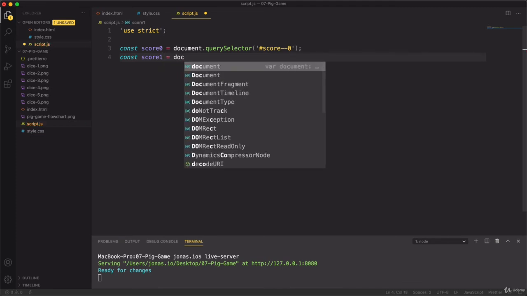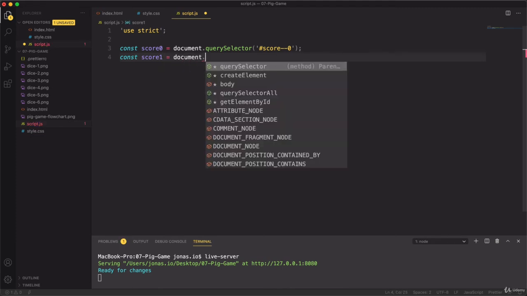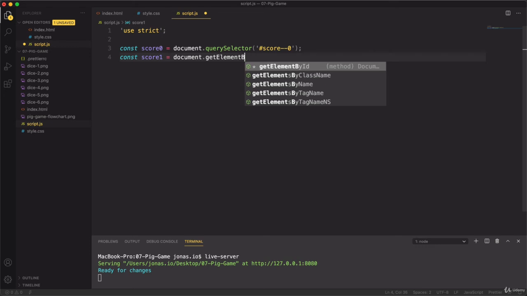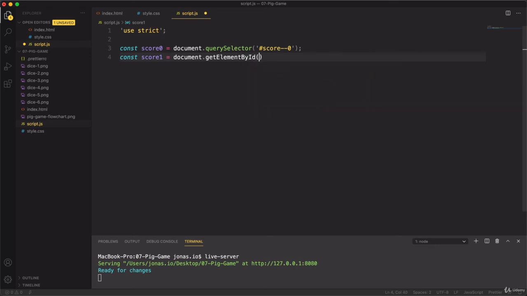And then again, we use document, but then we're not calling query selector. Instead, we call getElementById. And then here we just pass in the name of the ID. So just score1. So without the hash here, because now we're not writing a selector, we are only passing in the name of the ID that we're looking for.